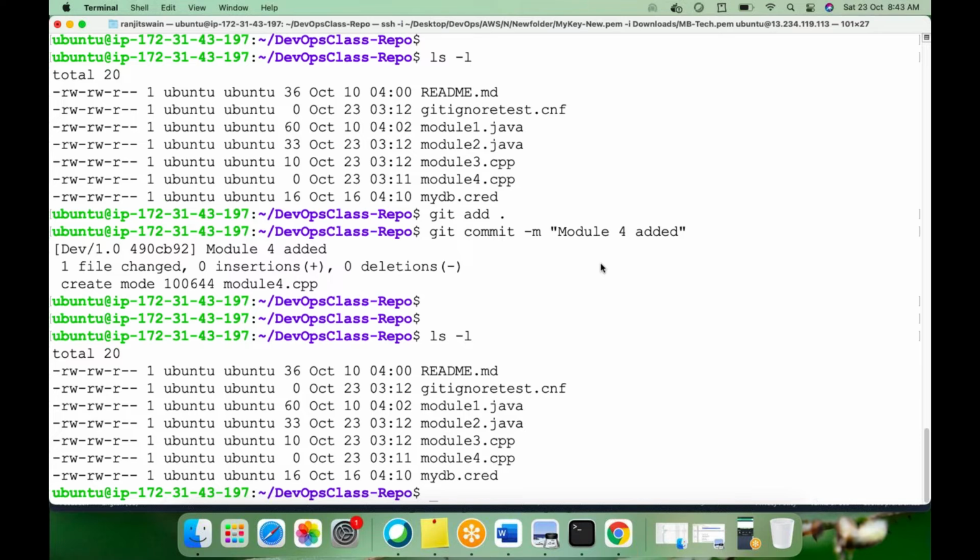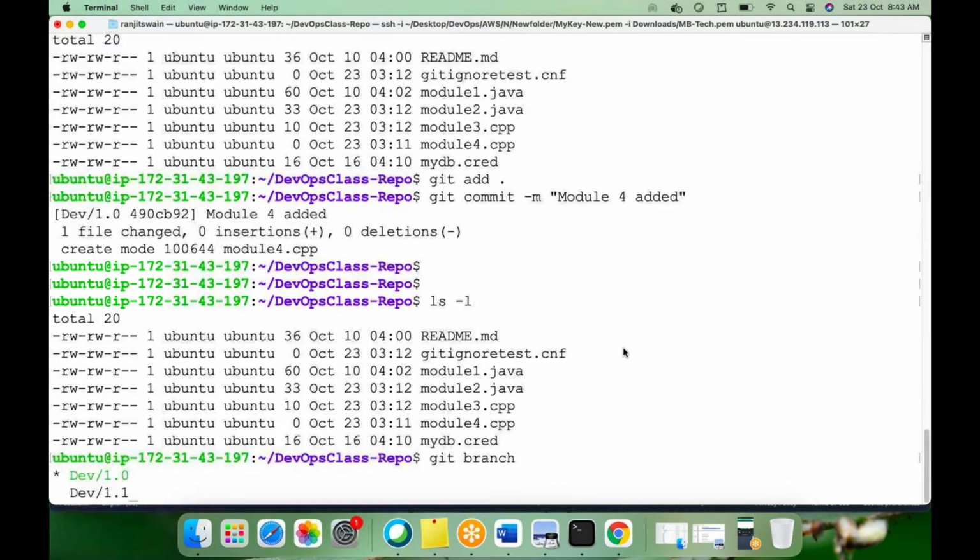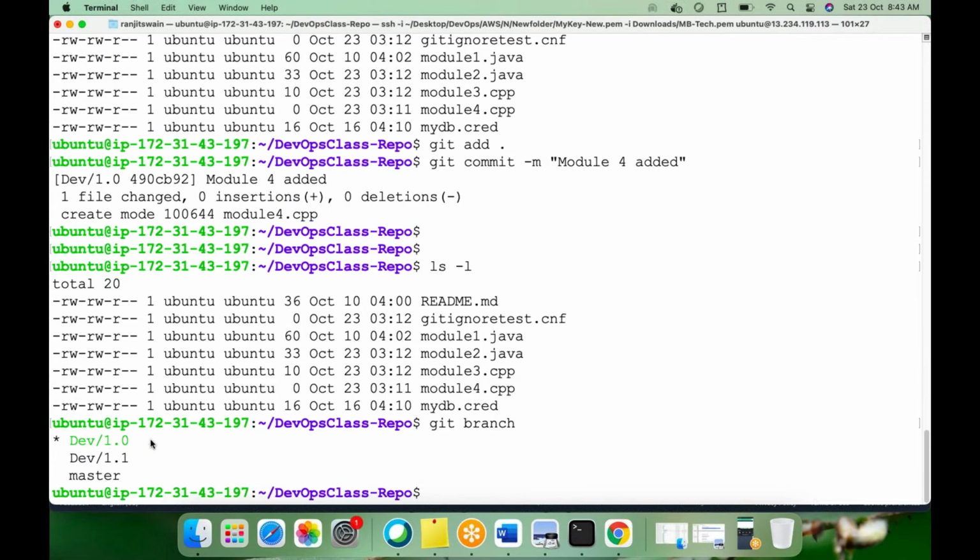Okay, so what happened here? I just committed module 4 here. If I do git branch, where I committed, I just committed module 4 into dev 1.0. I created it, but I committed into dev 1.0. So the data is committed now into dev 1.0. Let's go to master and check whether it is there or not.